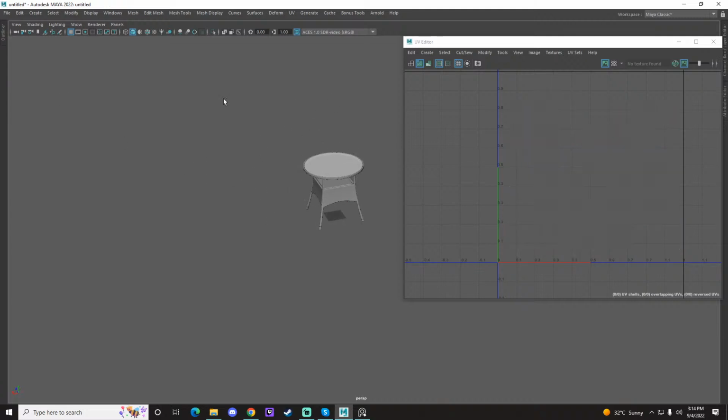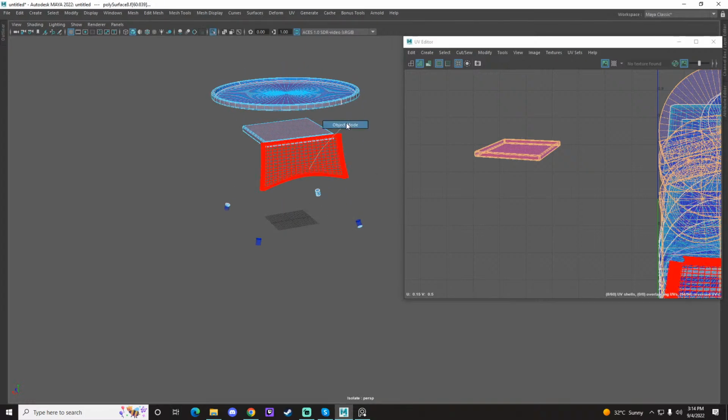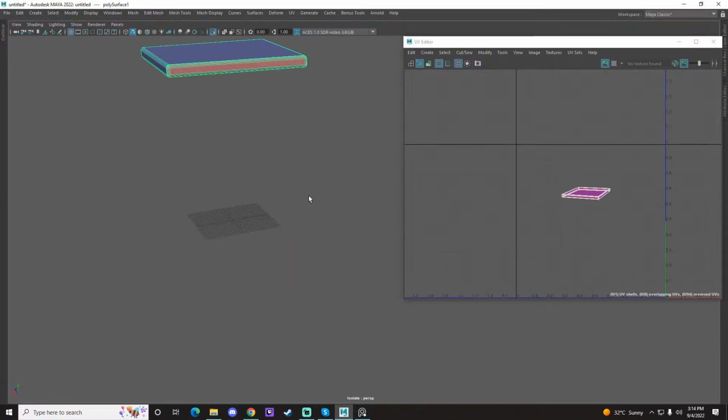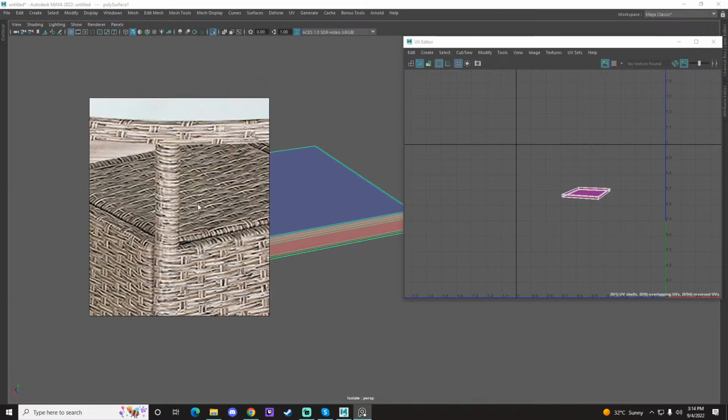Check my tool. Okay, so I'm gonna check what else is left. Okay, this one is left. I don't know what it is. Check it. Is it this one? Yes, it is this one. So which part is it? Okay, it's this one. We could have also had the texture.